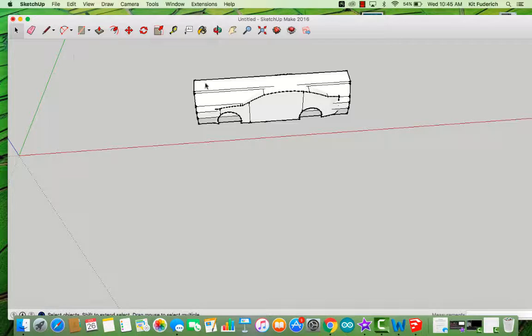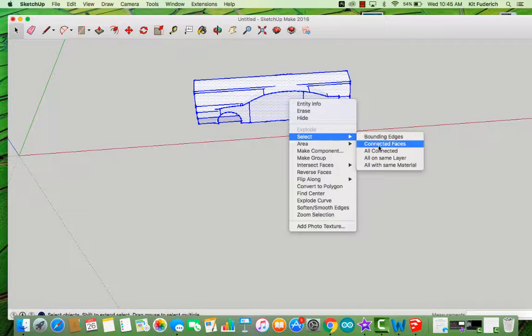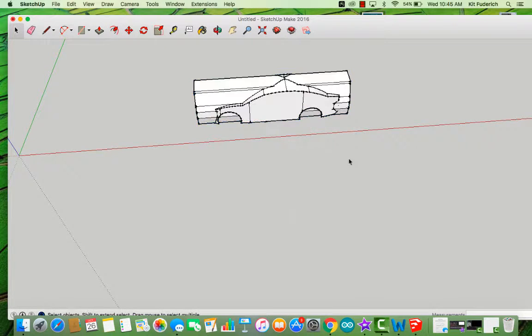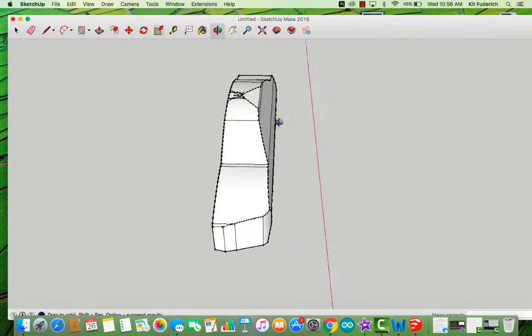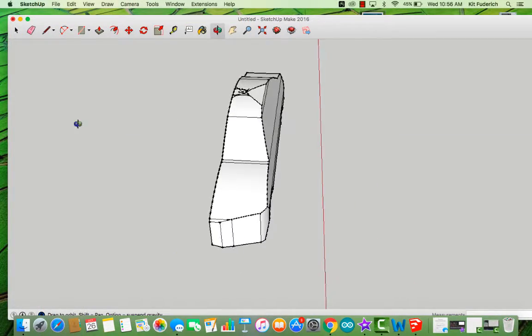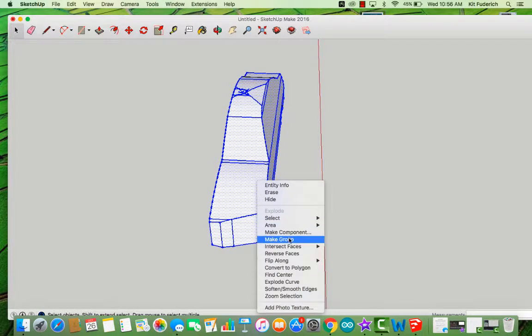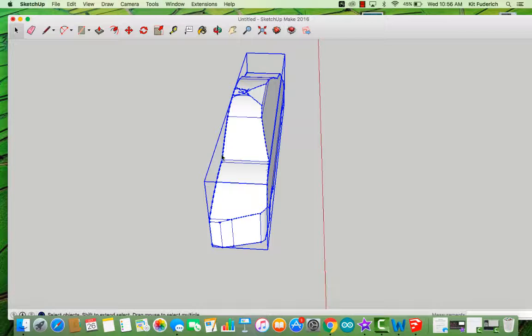Once this has been completed, you can highlight everything, right click, select intersect faces with model, and then you can begin the process of cleaning up your model once again, deleting unnecessary lines. Once you've cleaned up your model once again and also repaired any holes in the mesh, highlight everything, right click on it and make it a group, duplicate it by Command C and then Command V.